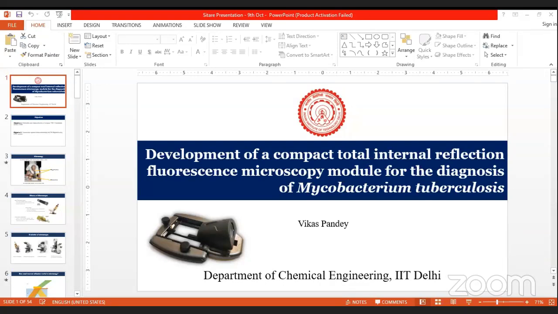Yes, definitely. There is a possibility of observing anything of a bigger or smaller size, and if the stains are available, then it is definitely much better to observe in fluorescence than in a bright field microscope. With the system, what we are selling, or what we are giving, is converting the existing simple bright field microscope into a high-end fluorescence microscope.